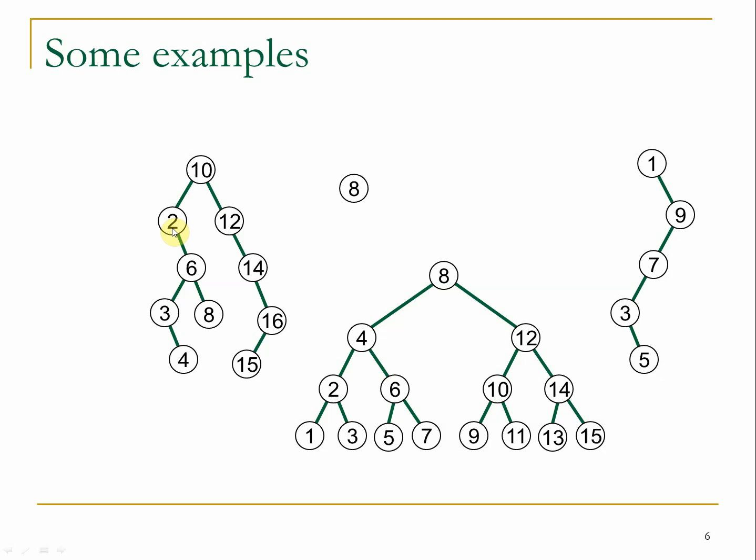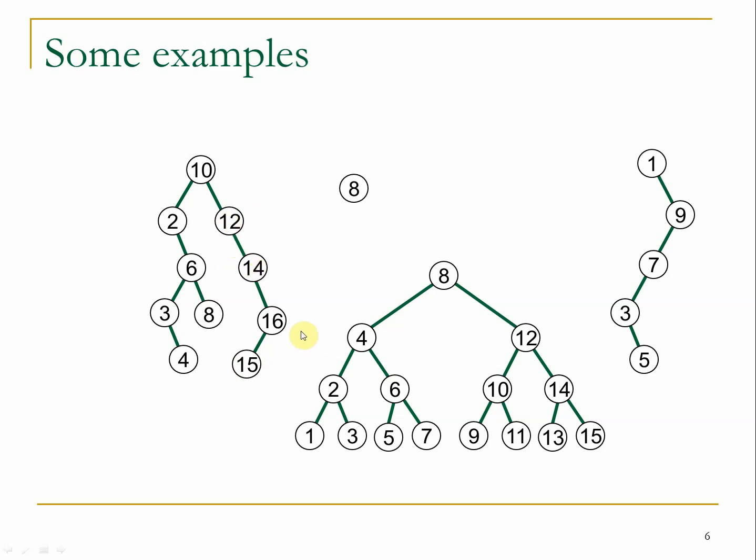Node 2 is actually the smallest node of the whole binary subtree. If you look into the left side, there's nothing over there. If you look into the right side, all of the values are larger than 2. So that's good. For node 6, all the nodes on the left side are smaller, and all the nodes on the right side are larger. So the left subtree of this binary search tree satisfies the criteria.